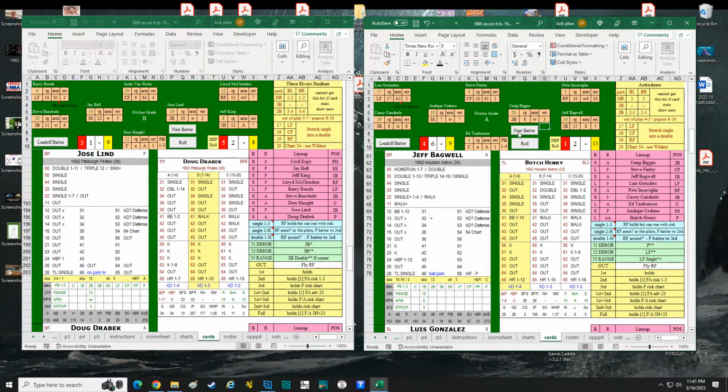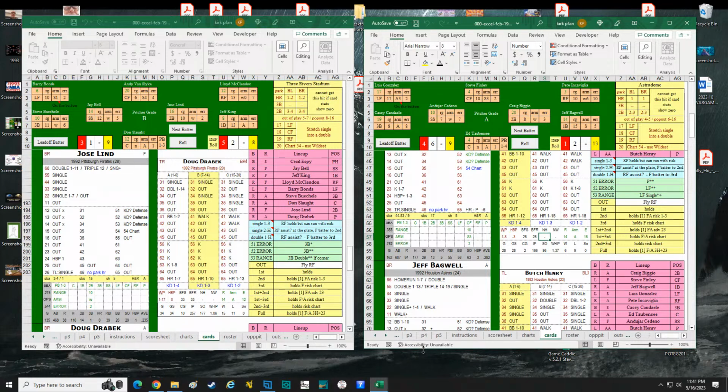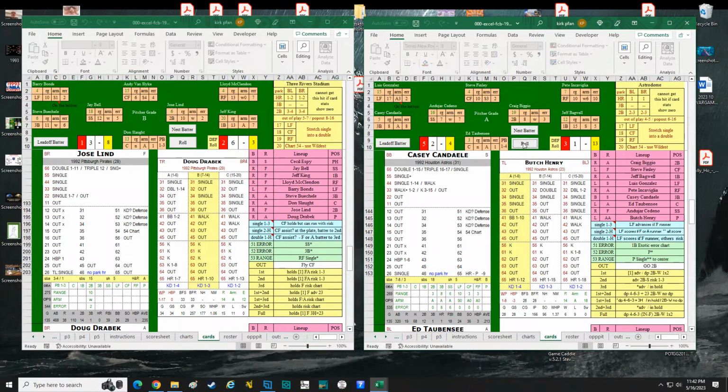So, next batter. Rolling 52 again. Are you kidding me? 52 is going to be a pitcher check.